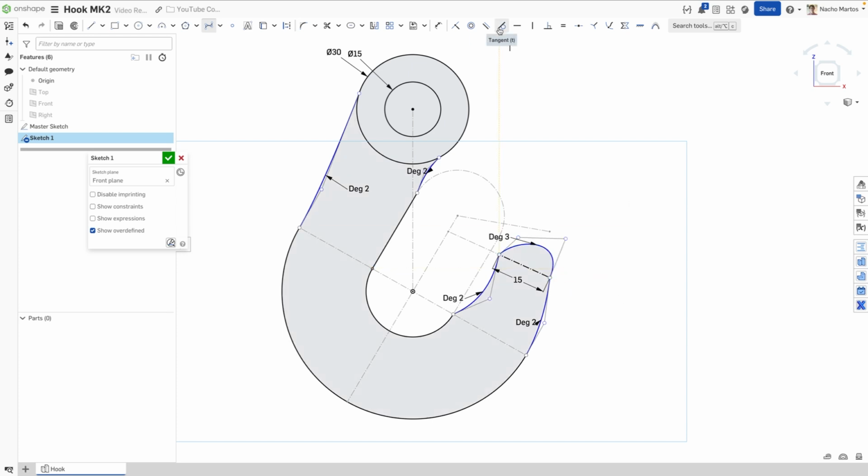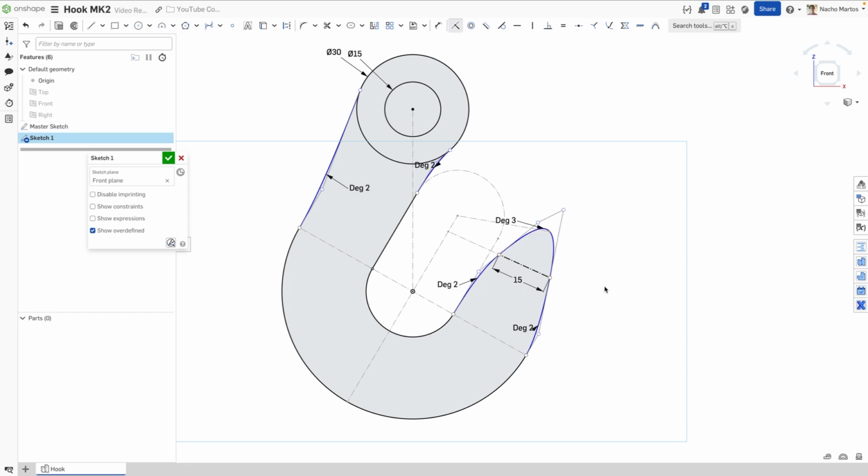The next thing we want to do is apply tangency across all the geometry that we've defined. So we're going to make these tangent. We're going to make these tangent. We're going to make this curve and the circle tangent. And we're going to make this curve and this line tangent. Now, to define the geometry here, which is one of the more important parts, we're going to make these tangent. We're going to make these tangent. Now we want to make those tangent to the tip as well, and that's going to mostly constrain our geometry. Now there's one more coincident constraint that we want to apply here, which is going to be right there.